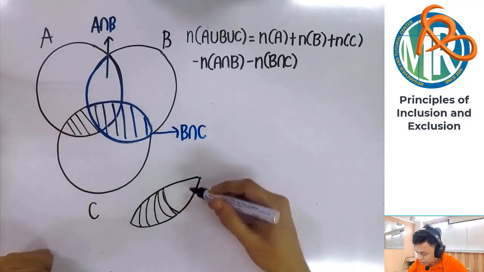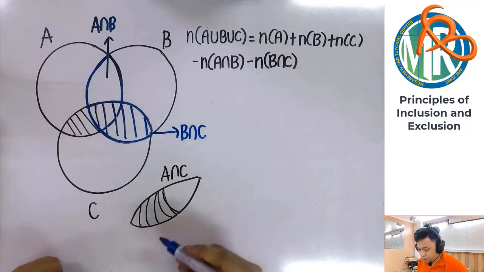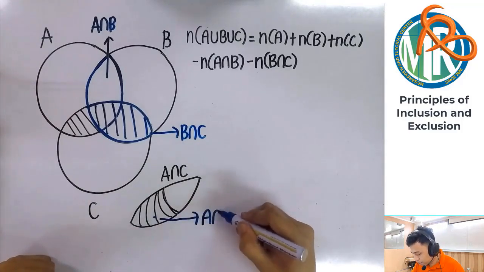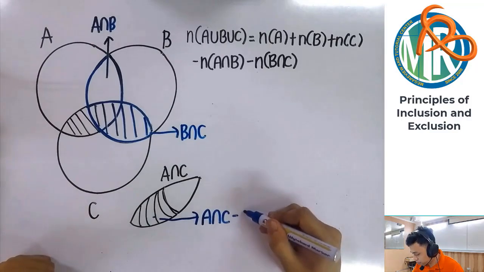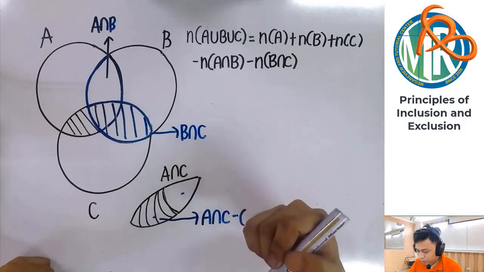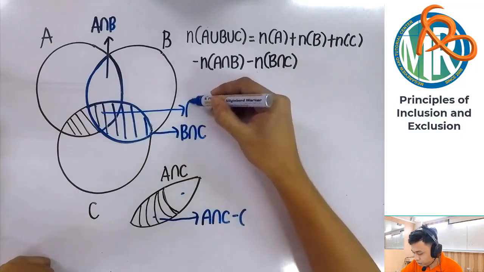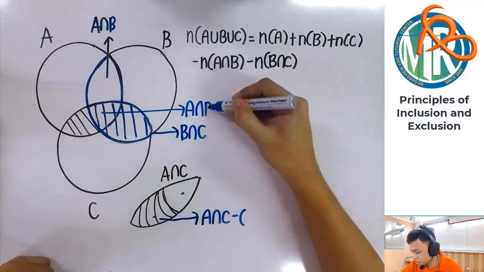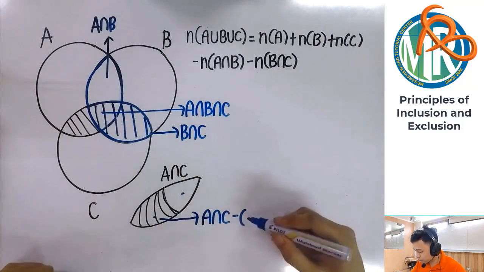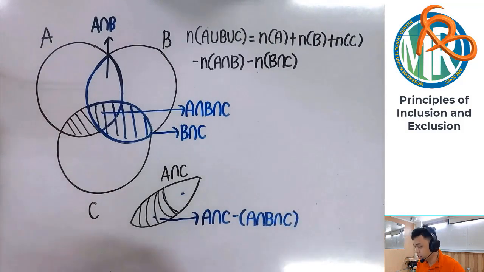So, itong area na to, this is your A intersection C. No? So, bali kung kukunin ko tong area na to, we can get this by what? Getting this A intersection C and you subtract this set. So, ano kaya ang equivalent set naman na to? So, bali guys, kung titingnan natin, dyan nag-intersect yung tatlong set natin. So, we can say that this is A intersection B intersection C. So, bale, itong shaded portion pala, ibawas na lang natin yan. This is A intersection B intersection C.